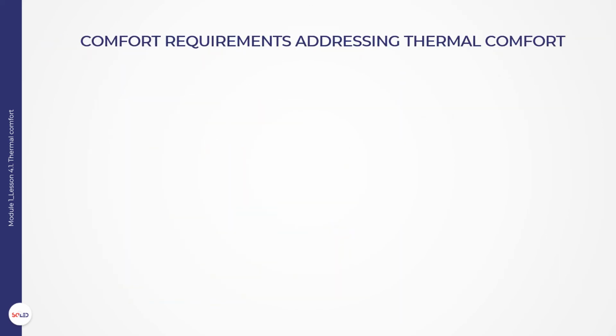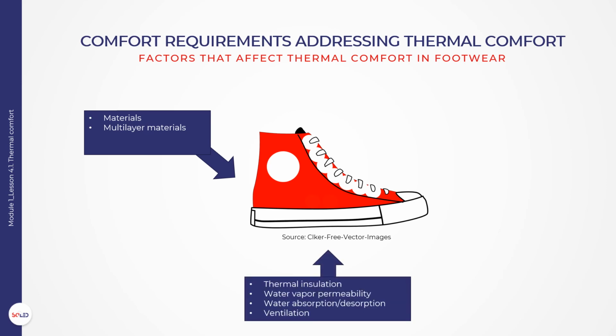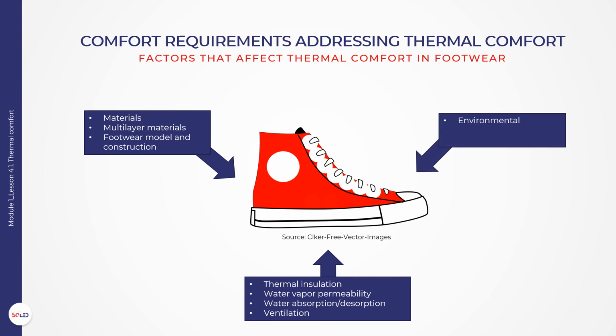Comfort requirements addressing thermal comfort. The factors that affect thermal comfort in footwear are the materials used for footwear and their properties such as thermal insulation, water vapor permeability and water absorption and desorption capacity. The footwear models and constructions. The joining options used, the assemblies of different parts and the ventilation will influence the temperature and wet sensation of the feet. The environmental conditions.